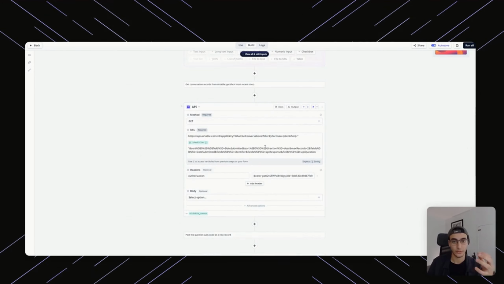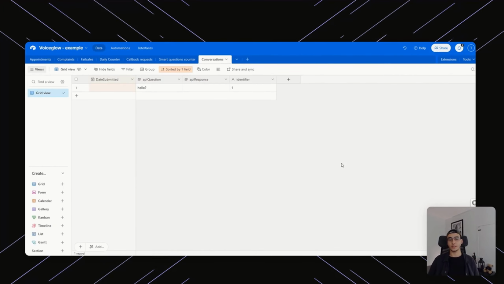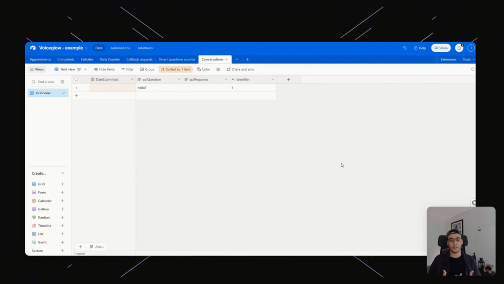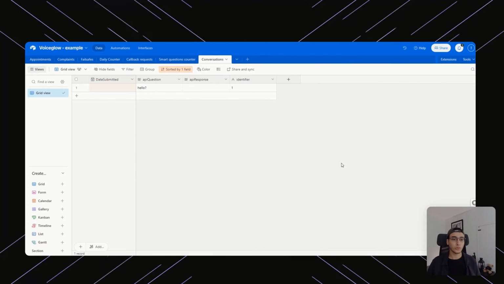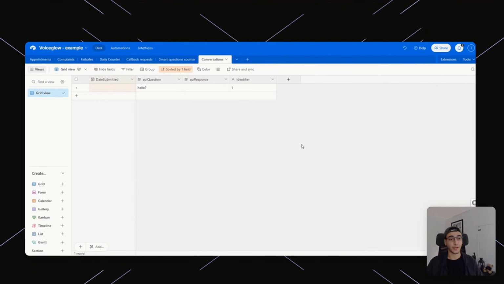And in order to find this API call, let's jump to Airtable. Now, I know I'm using a lot of different tools, but I think the learning curve isn't super steep, thankfully, because these tools have become pretty massively adopted by the general population. So most of these tools have a huge help section, except for VoiceGlow, because that is brand new.